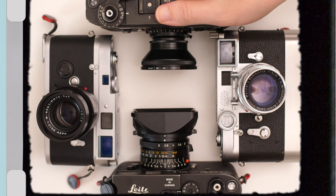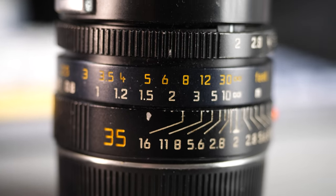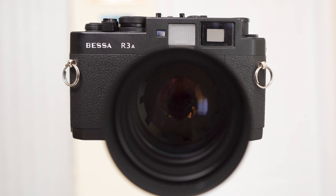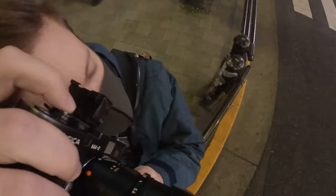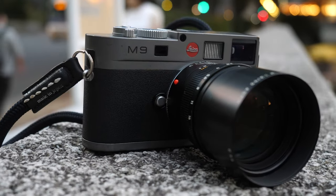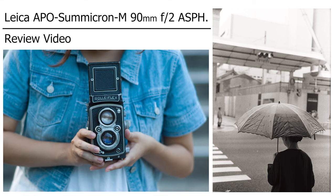For context, when it comes to Leicas, I mainly use film M cameras with a focus on street and travel photography. I picked up the 90mm Apo as a complement to my 35mm Summicron Aspherical, and I've used it on a variety of cameras — from specialized high-magnification rangefinders like the M3, M6J, and Voigtlander's VESA R3 series, to the more standard M5, M4-2, and a regular M6. I've even used it on a 0.5 magnification MP, mostly with a magnifier, and on the M9 and an A7S for digital work.